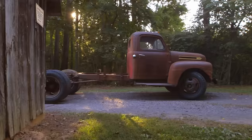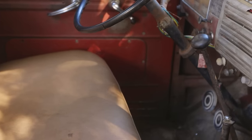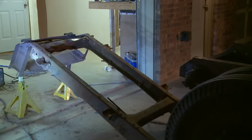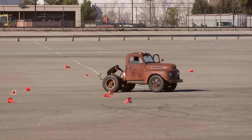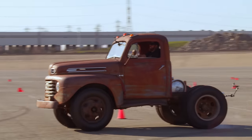This is the 1950 Ford dump truck that Finnegan surprised me with in episode 44. Now, in that show, we decided we were gonna shorten up the wheelbase of the truck, and we did. It became known as Stubby Bob, and we drove the thing around a little bit with the original flathead Ford V8, which was completely gutless. We had a bunch of ideas about things to do with engines, most of which revolved around trying to cram them into the nose of the truck, but then, I had a genius idea.